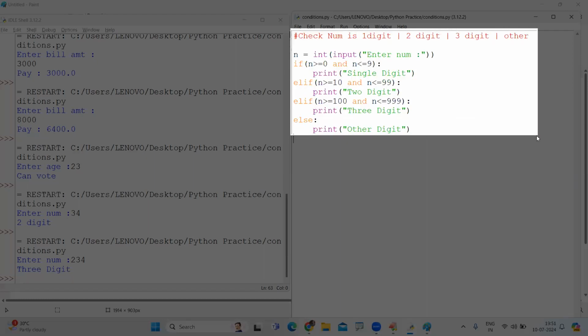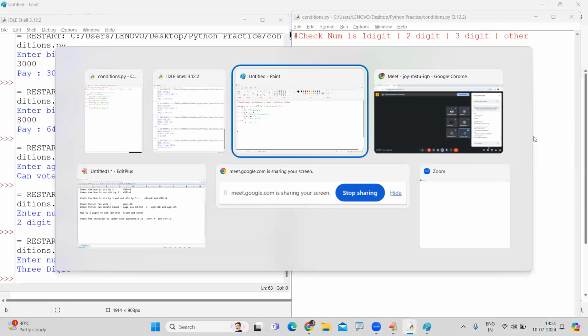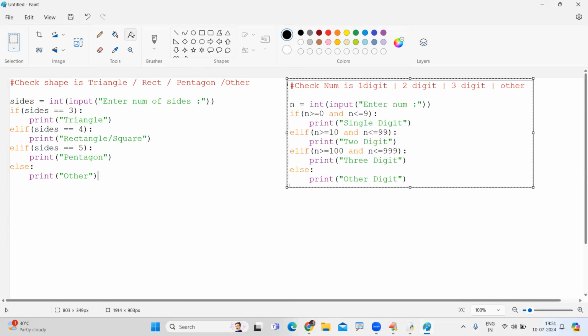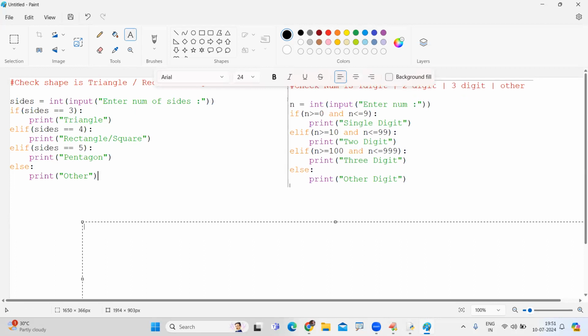That's all. Okay, this one also, please try this code: check whether the character is an uppercase alphabet, lowercase alphabet, digit, or symbol.